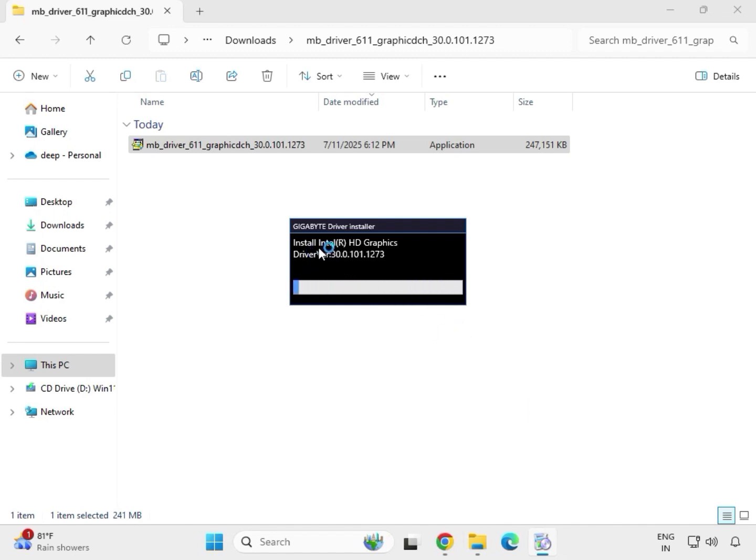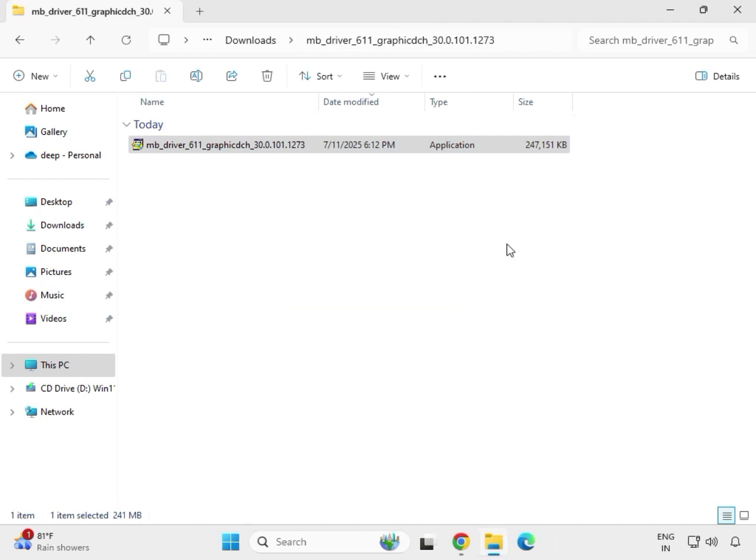So you can see this is the Intel SD graphic driver. It might take some time to install, okay, because this is a heavy file, a heavy driver. So wait a few seconds and it will close automatically. That means it is installed, and then close it.